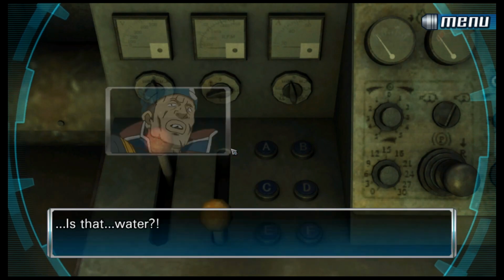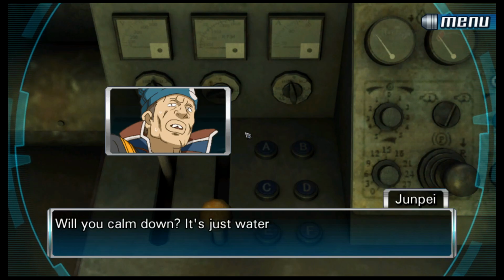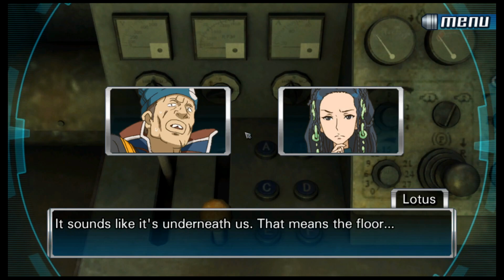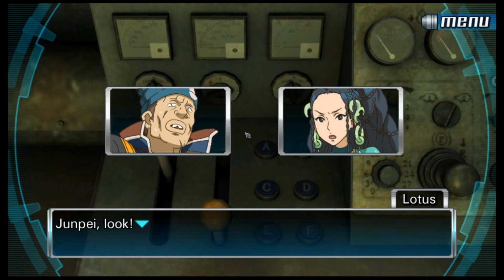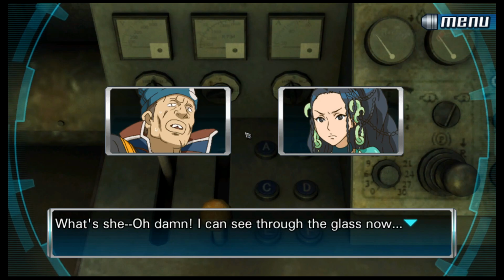Is that water? What the hell? What's going on? Can you calm down? It's just water going somewhere. It sounds like it's underneath us. That means the floor. Oh! Junpei, look! What is she? Oh, damn. I can see through the glass now.